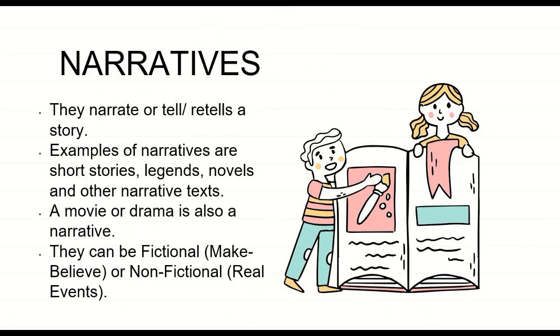Okay, so let us know what is or what are narratives. So narratives narrate. So when we say narrate, they tell or retell a story. So examples of narratives are short stories, legends, novels, and other narrative texts. So a movie or drama is also a narrative. So a narrative can be fictional, so hindi siya totoo, or non-fictional or real events, totoong kwento. Okay?